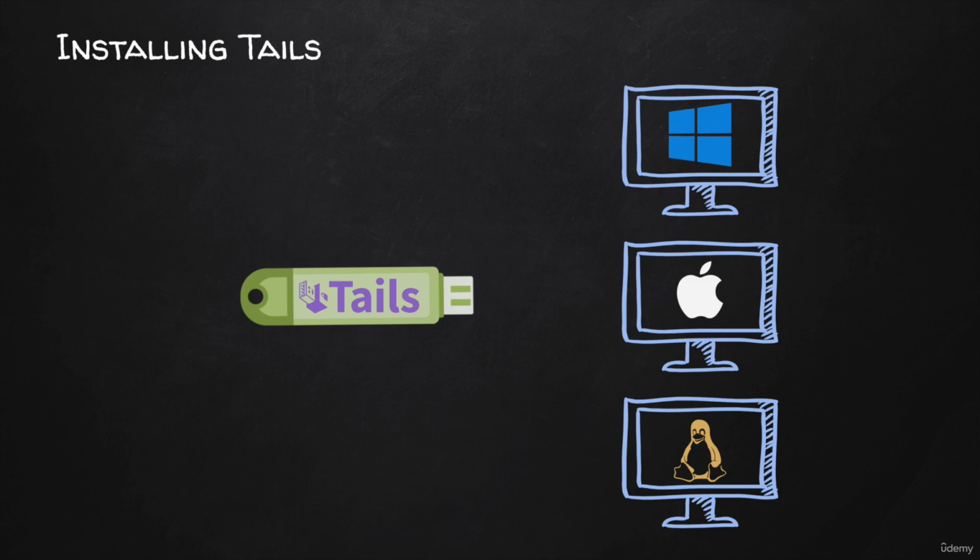So right now I can unplug it from this machine and connect it to any computer regardless of what operating system it runs on, and I'll be able to use Tails from that computer without leaving any traces on it. And I'll show you how to do that in the next lecture.